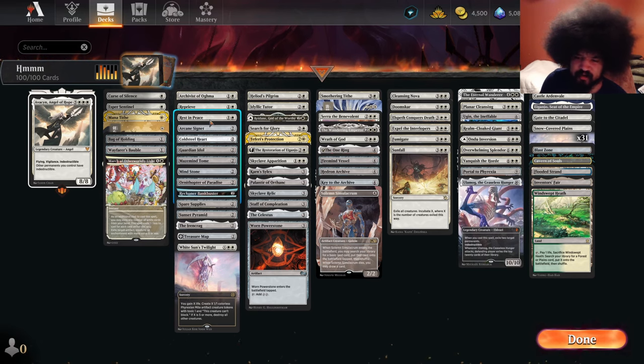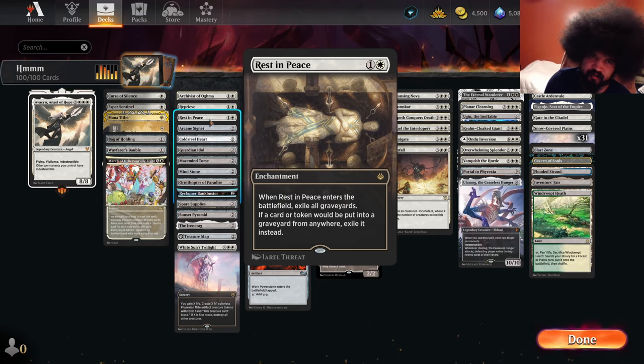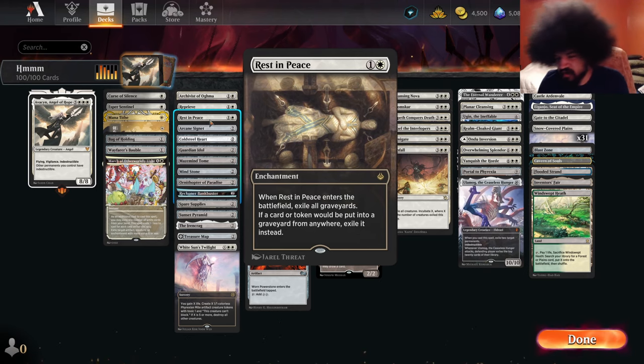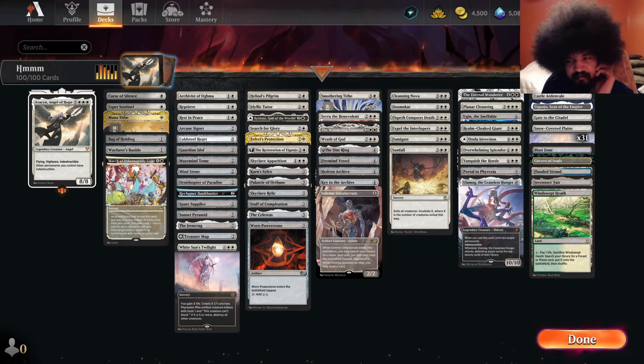Yeah, it's kind of unfortunate, right? You could just run Lantern or a different graveyard hate card that replaces itself. Like, you can cycle it, so you can at least redraw with said graveyard hate if it is useless. And you can also get value out of it if you blow it up with one of your sweepers.